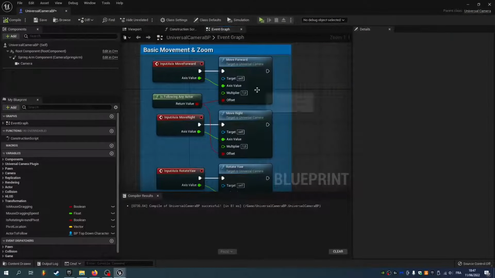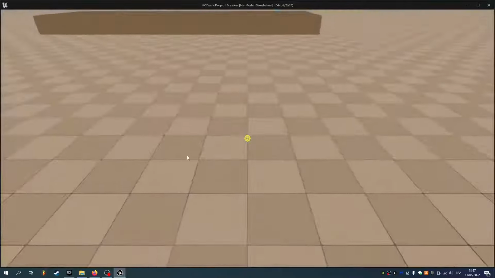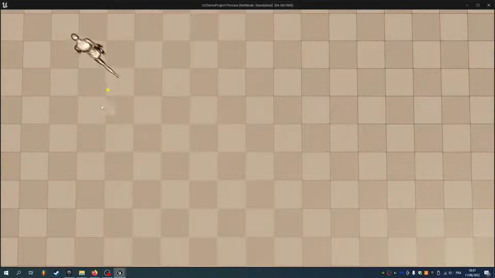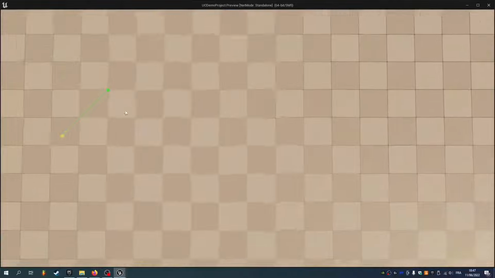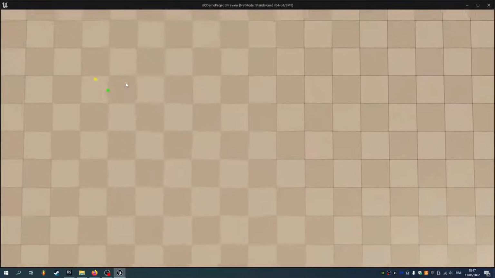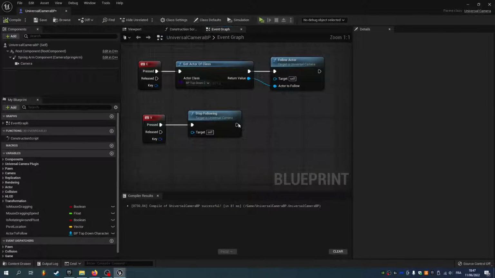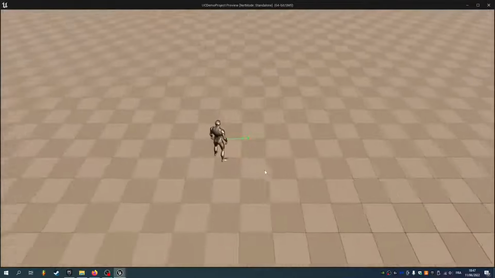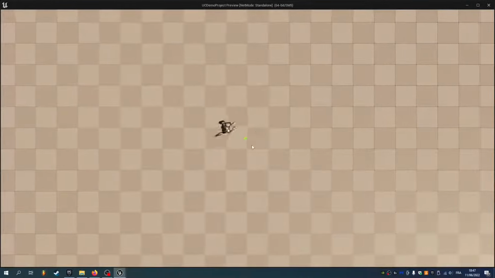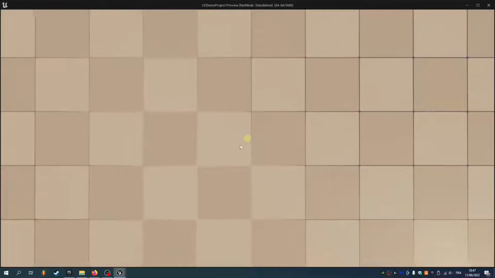Now the issue we may have is, if I follow the actor, move the offset, and stop following it, you can see that it will keep my offset. So I will want to reset my offset whenever I stop following the actor. For this, I will just use reset offset. And now, if I move my camera offset and I press V, I will go back to the default offset, 0, 0, 0.